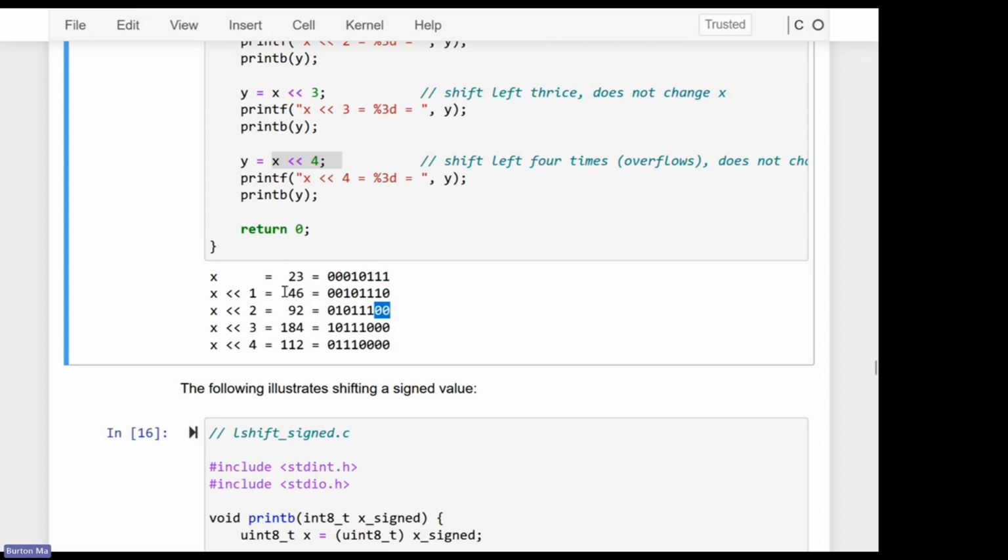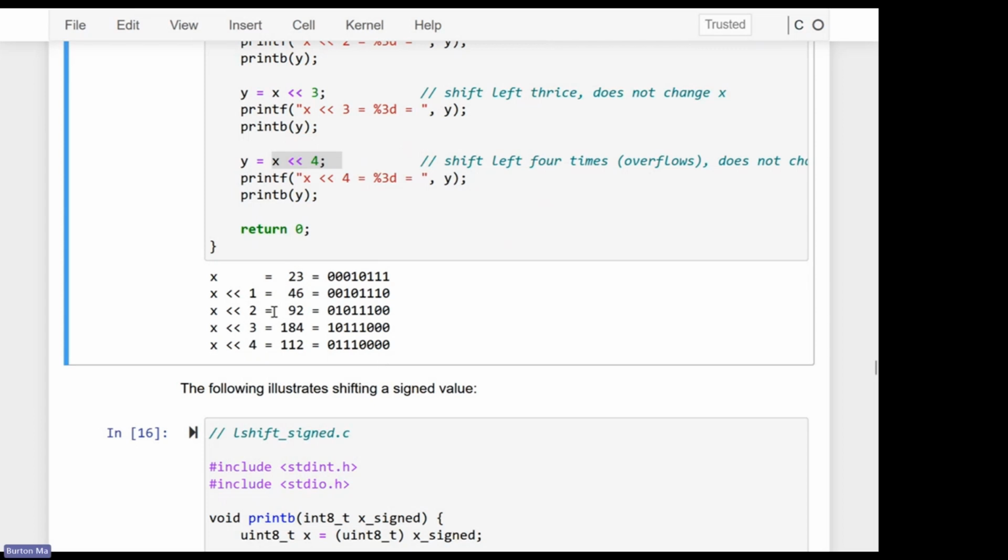One more time, you get 23 times 8. Notice there's a 1 hanging out here. This is unsigned, so the result is still positive. If this was a signed value, suddenly this value becomes negative, which is strange. Now, shift one more time, and notice what's happened. Our original leading 1, which was back here, has fallen off the front of the number.